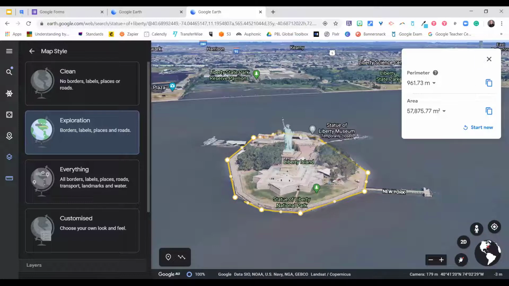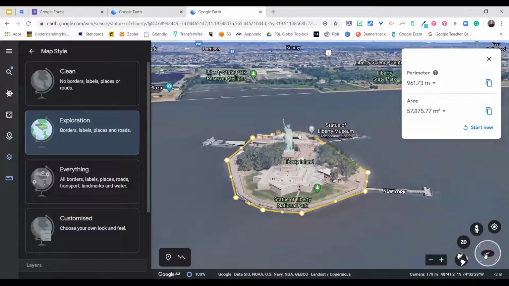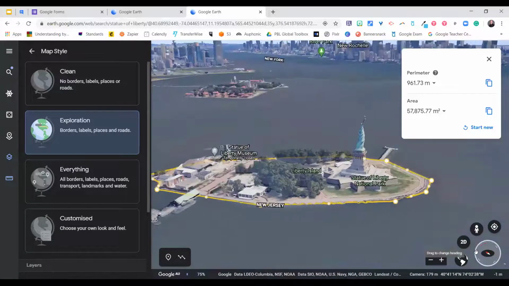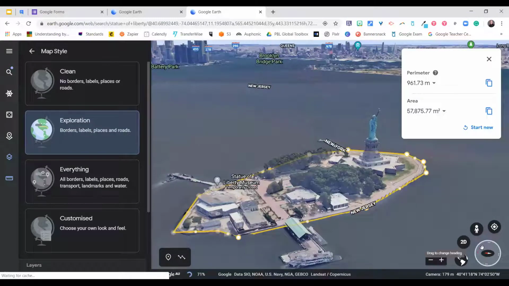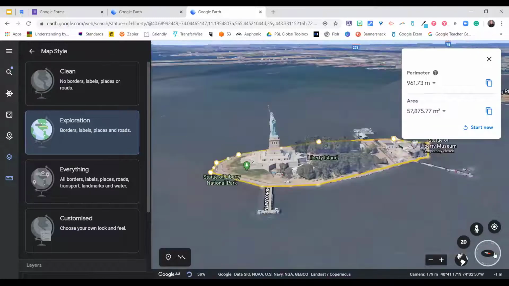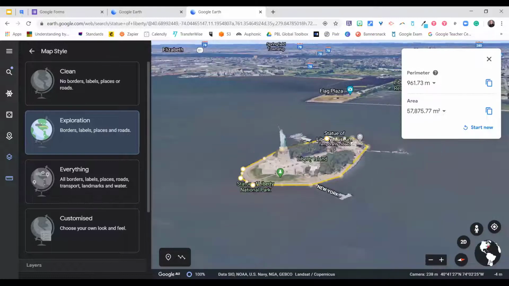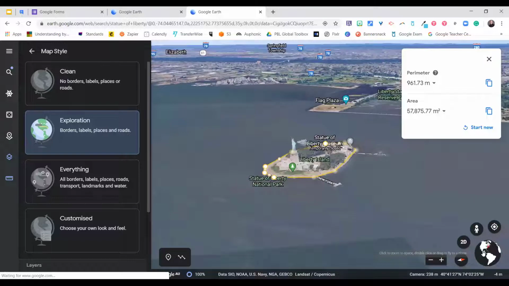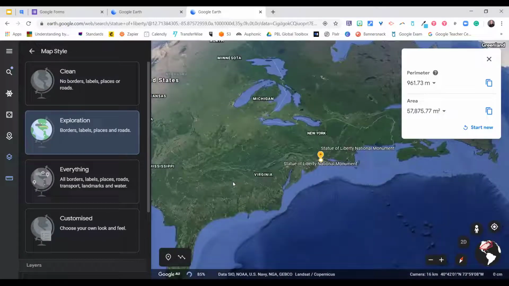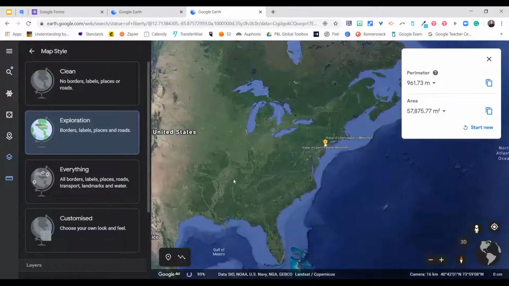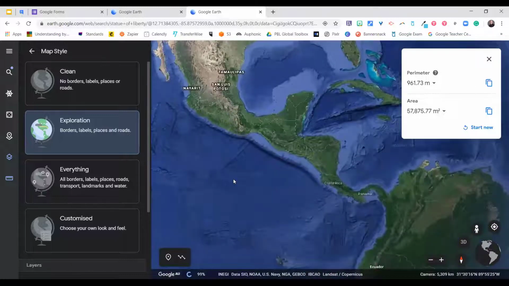If I double click this, now it is big and the earth is small. And so now I can actually spin this around and you'll see that my view is spinning. And so that's pretty cool too. If I want to have a look at something and need to quickly move around it, I can easily use this little spinning aspect down in the bottom right hand corner. And then again, to switch it back, just double click the earth. It'll go back. And if you want to go somewhere on the earth, just double click and you fly out to wherever that is. So that's kind of the very basics of the basic Google Earth.